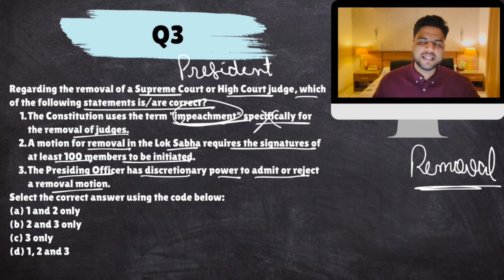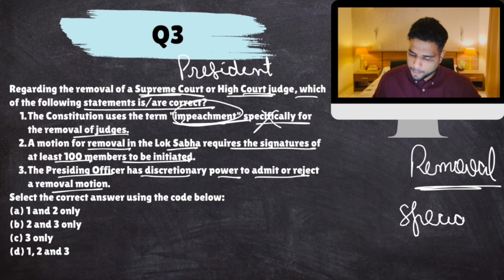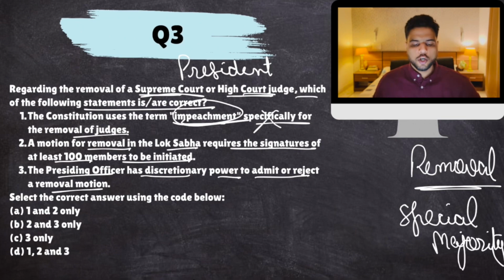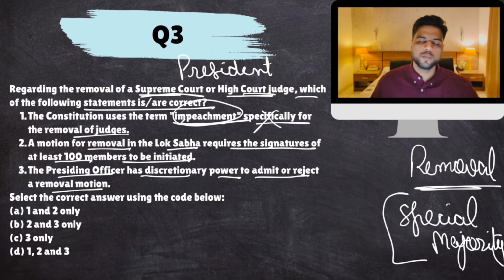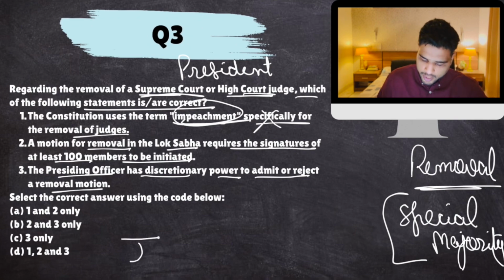Now the Constitution has given a process for removal of judges. Whenever you have to remove a Supreme Court or High Court judge, you can remove them by a resolution passed by both houses of Parliament with special majority. This is what the Constitution says. But the Constitution also authorizes Parliament to create a detailed process. The Constitution says that with a 2/3 majority, pass the resolution in both houses. But what should be the process? What is the detailed process? All of this is mentioned in the Judges Inquiry Act.